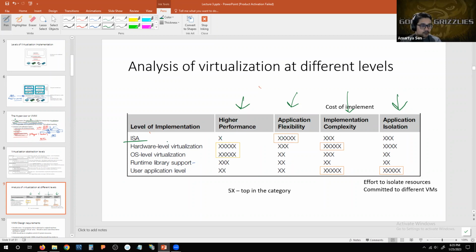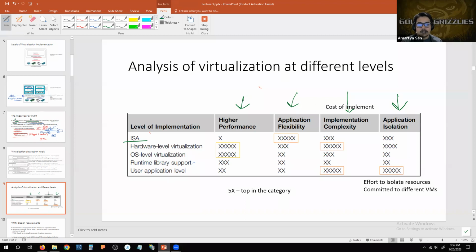So ISA virtualization, as a result of that translation of architecture, gives you the highest application flexibility. The second is hardware level virtualization. And tied for third place, you get the same level of application flexibility whether you implement OS level, runtime library support, or user level virtualization.